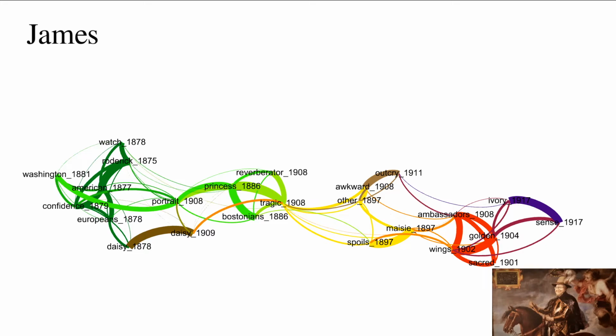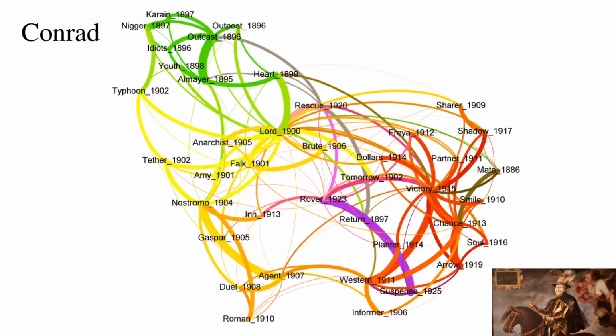but you can see that the new version moves to the right, and the right is where older texts by James go. Now, it gets a little more interesting with Joseph Conrad, who does seem to follow some sort of evolutionary line from, in this case, top left to bottom right. However, there is one interesting element here. The Black Maid, a story Conrad claimed to have written well before he really started writing in English, which, as you know, was not his native language. His native language was Polish.